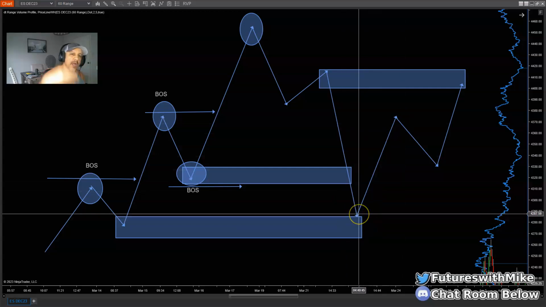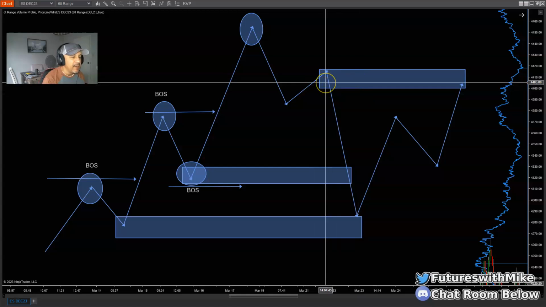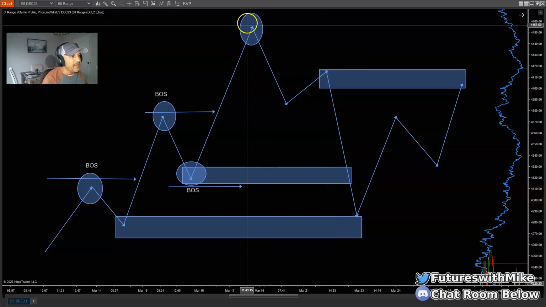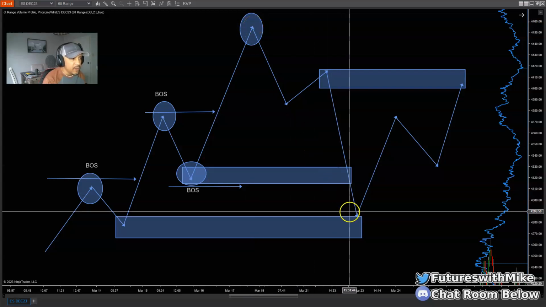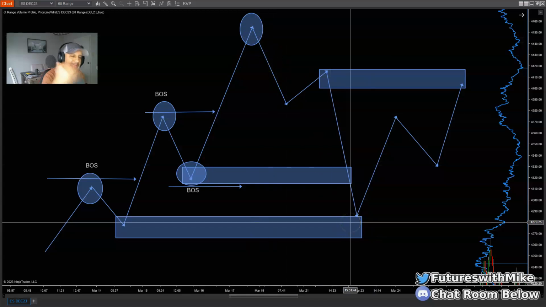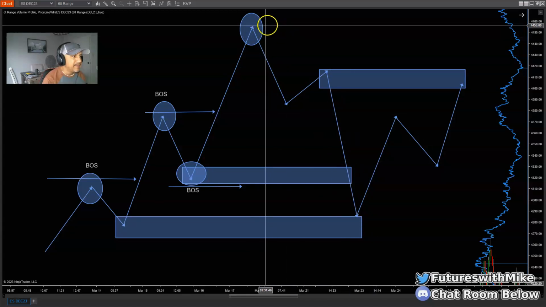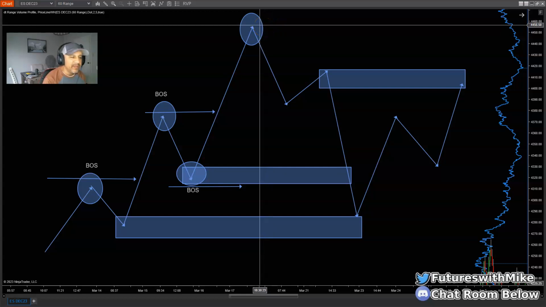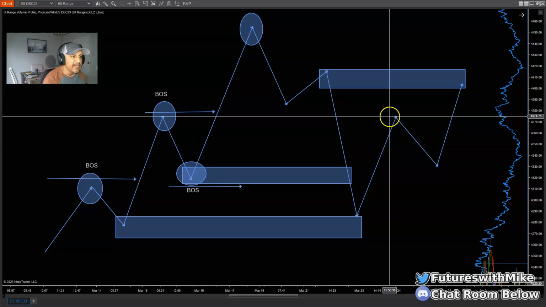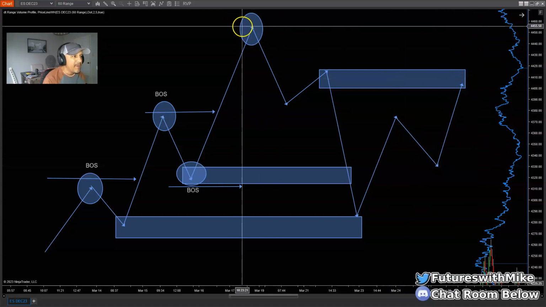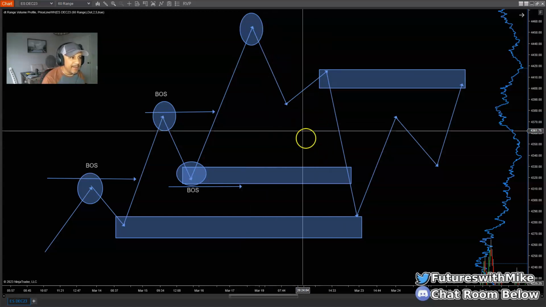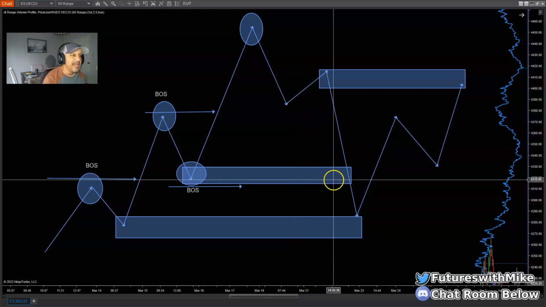Once I'm into this trade, where am I looking to take the trade out? At this area right here, okay? At least most of my contracts, and maybe I'll leave a runner on to maybe test the high up here. This is the high up here, okay? This high right here is a high. This is a low, okay? This is a leg. Major structure to be broken to the upside would have to be broken above this area here at 44.55. So price, as it's doing now, making a high, higher low, would have to break above this area for it to break major areas of structure, okay? Anything in between this leg right here is going to be considered internal structure.